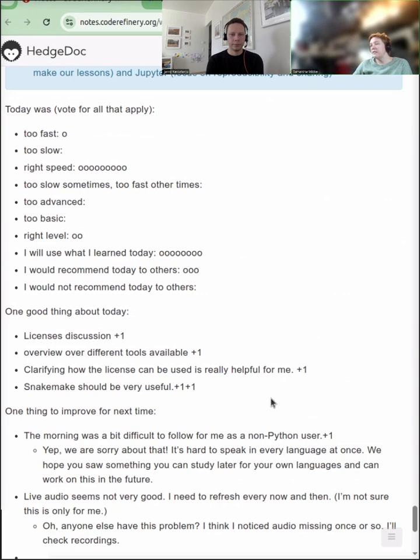Sorry to hear that sometimes the audio did not go through very well. And the Python, yes, it's been difficult to follow as a non-Python user. That's something we're still trying to figure out. I think it has gotten better over the years, by adding, at least for self-learning, the different tabs of the different languages, and you will see more of them during the next days.